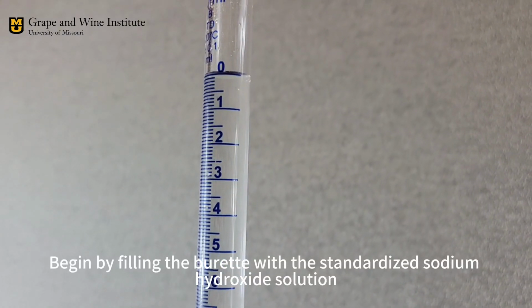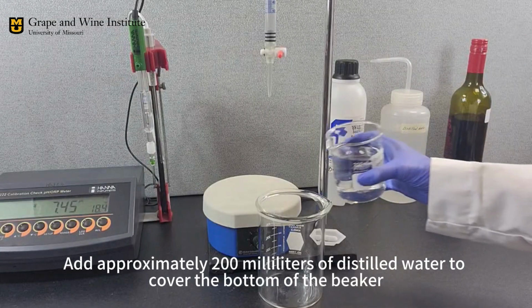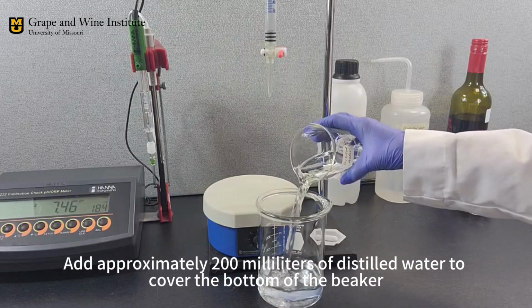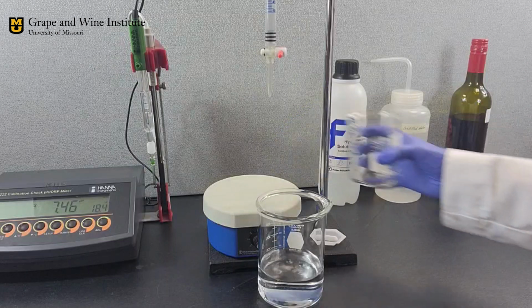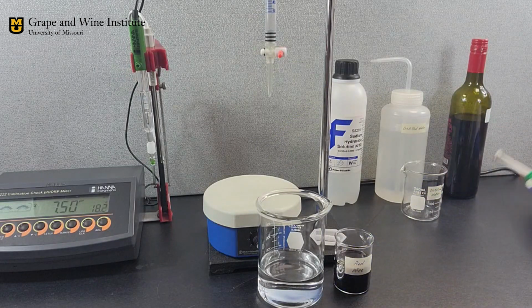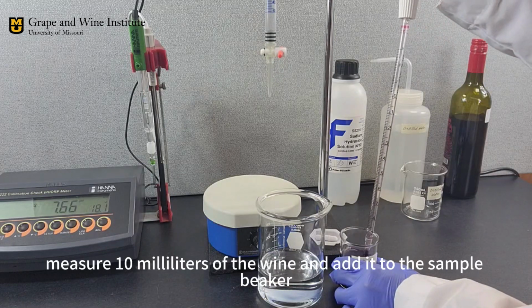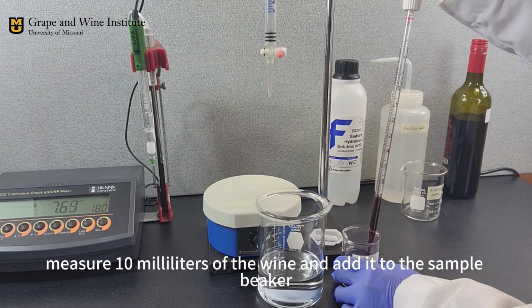Begin by filling the burette with the standardized sodium hydroxide solution. Add approximately 200 milliliters of distilled water to cover the bottom of the beaker. Using a 10 milliliters volumetric pipette, measure 10 milliliters of the wine and add it to the sample beaker.